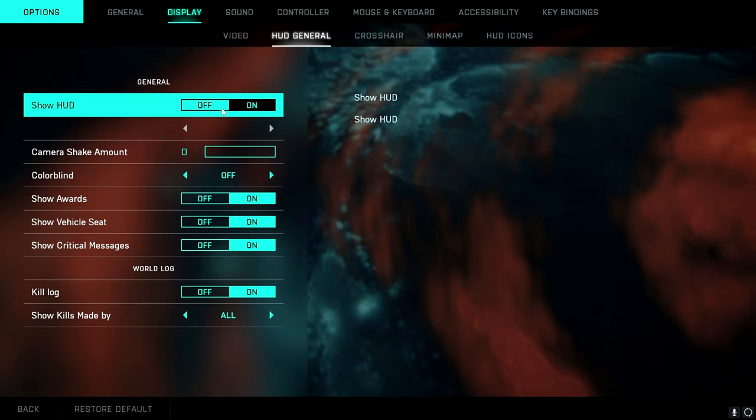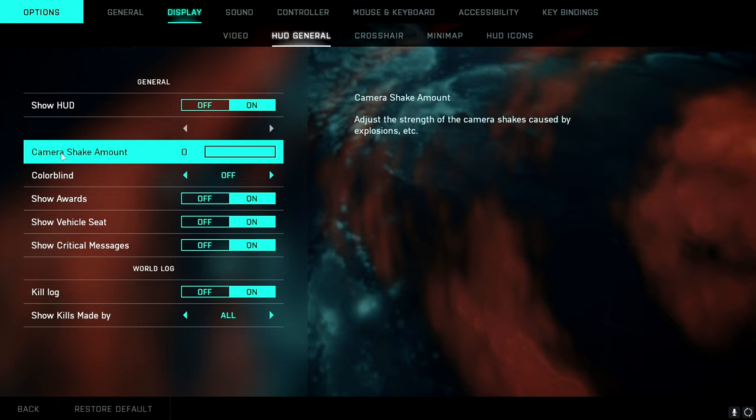You can turn your HUD off if you want to take some screenshots or wallpapers. If you're in the tornado, or if you see the rocket exploding or something, you can turn it off to take some cool screenshots and some cool wallpapers.